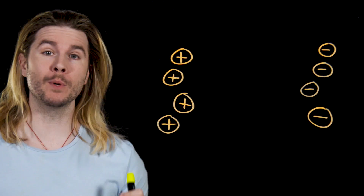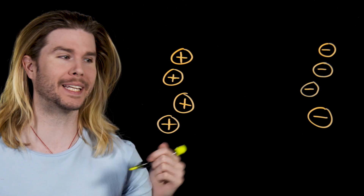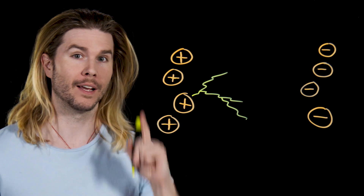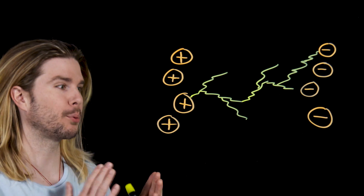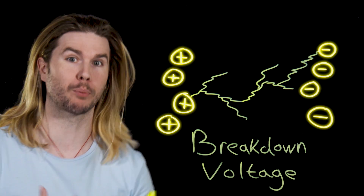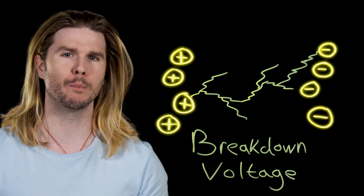Force lightning needs to move through the air, and so the study of electromagnetism tells us that a substance like air is traditionally a very good insulator in that it doesn't conduct electrical charges very well at all. However, even an insulating material like air has what's called a breakdown voltage. This is when you're running so much voltage through some material that it literally breaks down and becomes much more conductive if it was insulating before.